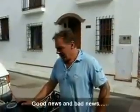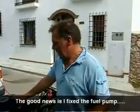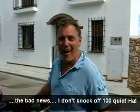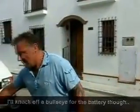Right, Bo. Good news and bad news. Managed to fix the fuel pump, so it runs. Bad news is I'm not going to knock 100 quid off anymore. I'm only 50 off for the battery.